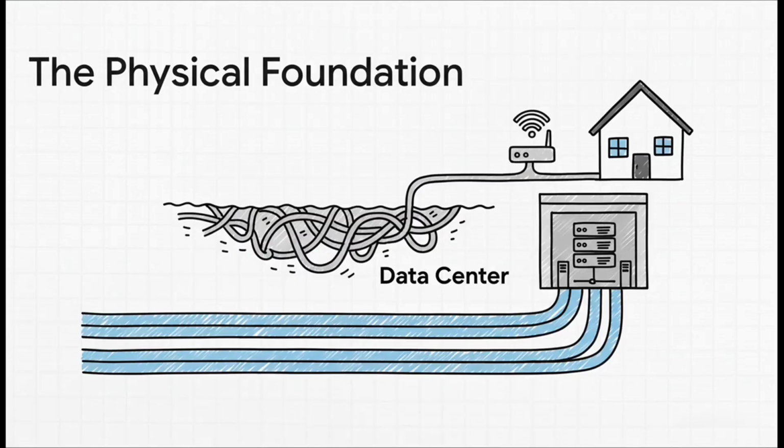And how do they all connect? Well, through this incredible physical foundation. I mean, we are talking about literally hundreds of thousands of miles of fiber optic cables running across the floors of our oceans. We're talking about massive data centers, some the size of warehouses, and countless routers and switches that bring that connection right into your home. And get this, even when you're on Wi-Fi, that wireless signal is really just the very last step in connecting you back to this huge, physical, wired network.